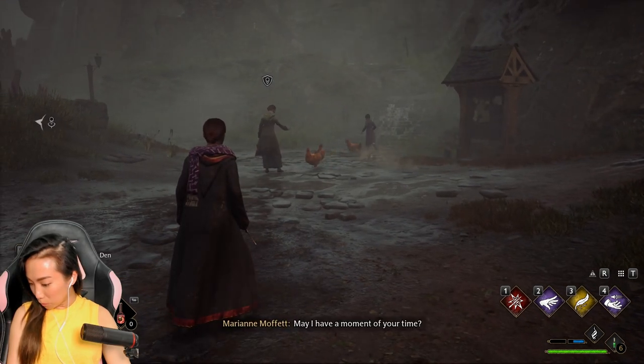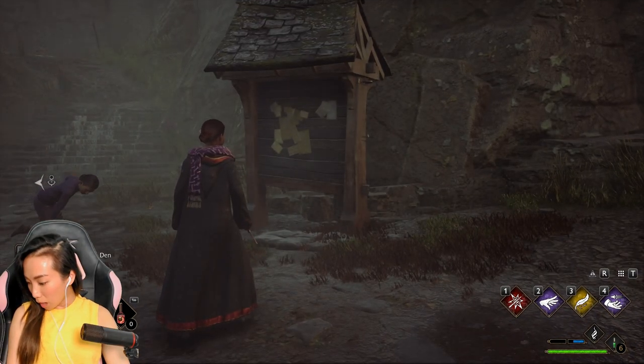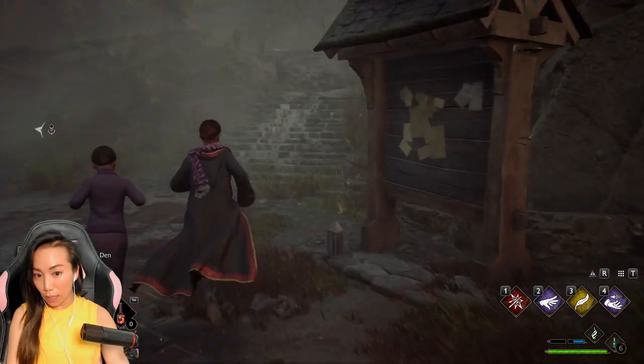Where there will be a bulletin board on the right. Bulletin board on the right. And then make your way to the center of the tiny town where they're blueprint. Right from here, take a left and go into the house.